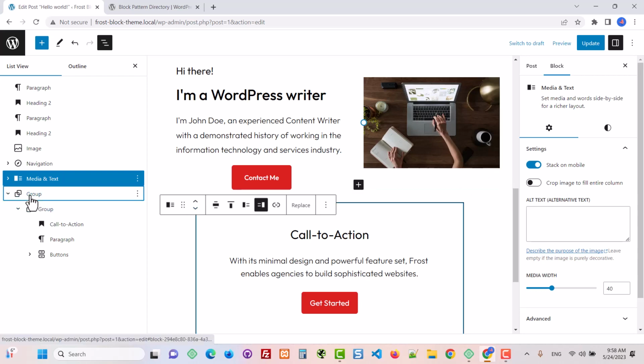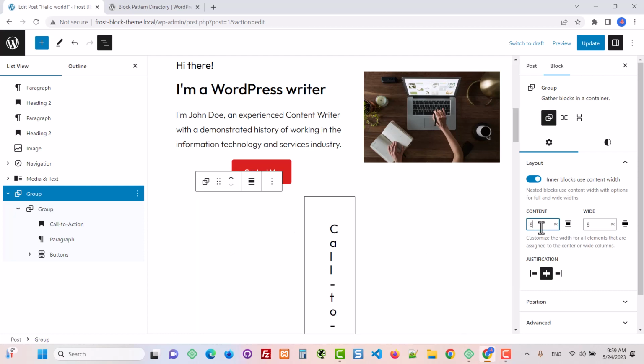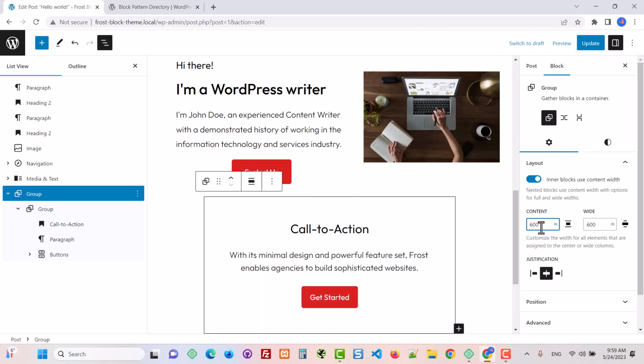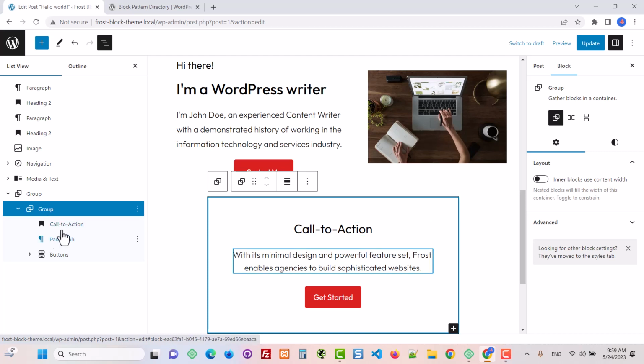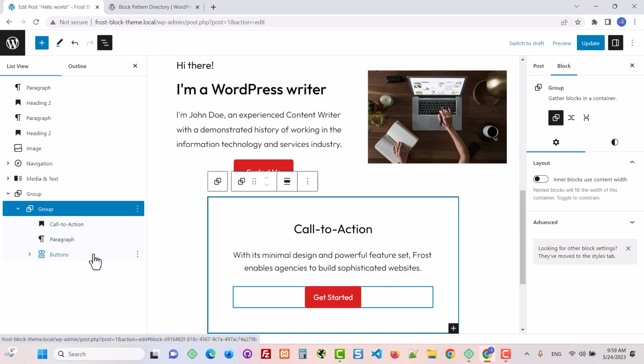But then here for groups, I can say make the contents of whatever's in that group smaller. So I could even say, I don't know, maybe 600 pixels wide. And this group here is grouping these blocks here.